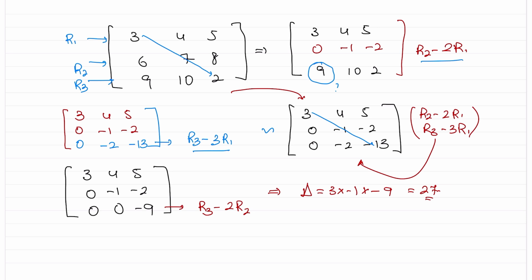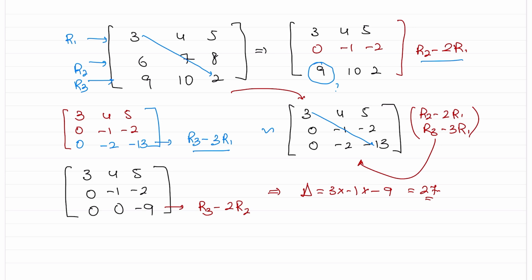For the final answer, whether it is correct or not, let's again check these steps. It may take some 10 seconds or 20 seconds for you. A 3 by 3 matrix determinant is found out in below 30 seconds time. Please, let us see the first step, whether we have done it correctly or not. It is a recap. 3, 4, 5, 6, 7, 8, 9, 10, 2.